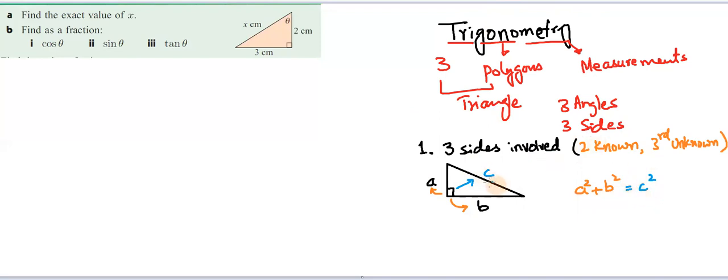And it's quite clear that C is going to be the biggest side of this triangle because 90 is the biggest angle that can be drawn here. If one angle is 90, then no other angle can be more than 90 because the total sum is 180. So both of these have to be less than 90 in order to make a sum of 180. Having said that, we also label this C as the hypotenuse. So with two sides known and the third unknown, our way out is Pythagoras rule.